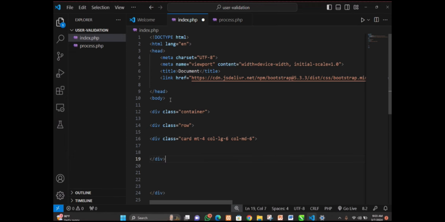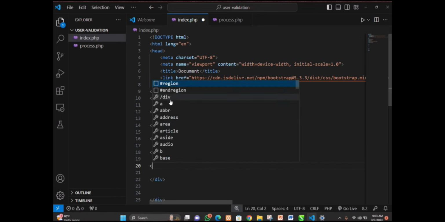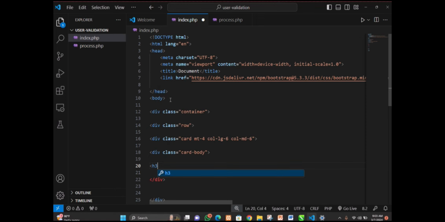So that's the column and mobile display in Bootstrap. Okay, so I close the div card. So the next thing, I'll now open the div card body class, and I open the body as a card body. Okay, I close the card body.